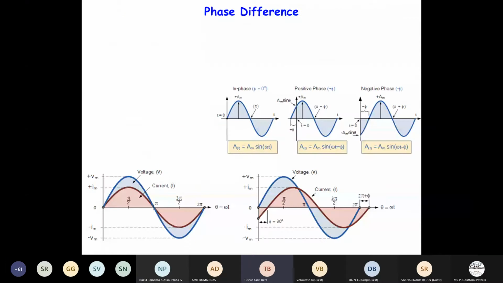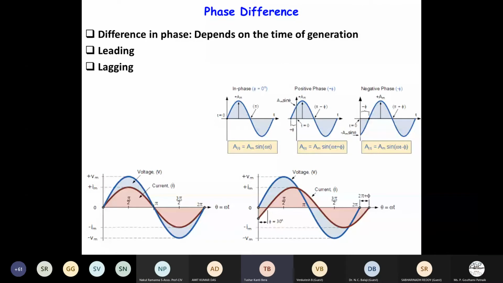Now I will come to the phase displacement. Phase displacement is the difference between voltage and current in a circuit on the time axis. This is similar to a phenomenon where, if there are siblings, the birth times will be different, say 1 year or 2 years or several years. So the elder brother will be leading in time and the younger brother will be lagging behind the elder brother, because he came to the earth a few years later.